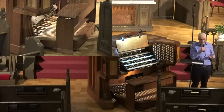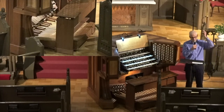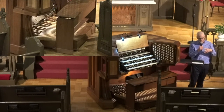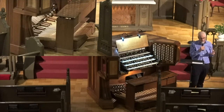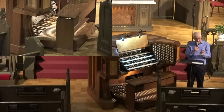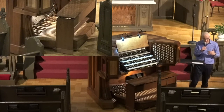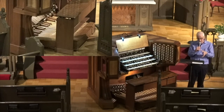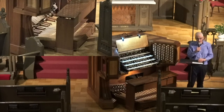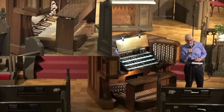That's something that we can definitely do. The question is, can we get some visuals from the chamber so we have a real understanding of what some of these pipes look like and what the inside of the chamber looks like. It's jam-packed in there, and one of the plans for the restoration is to reconfigure the case, to reconfigure the chamber so that maintenance is much easier and that some of the pipes and some of the divisions will sound more effectively and more directly into the nave of the church. That's part of the plan. But it's an excellent suggestion, Clarence, that we try to give as much visual understanding of how things go. Thanks for being here, Rita.